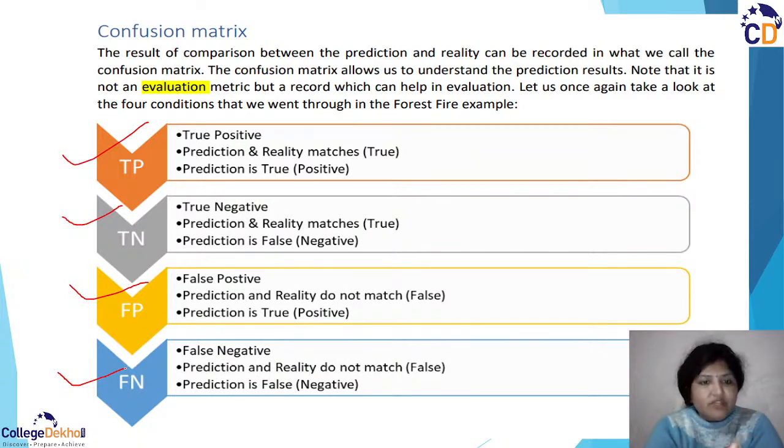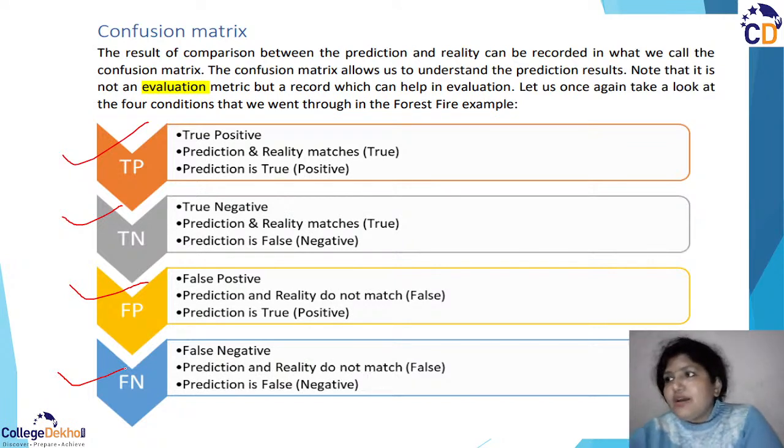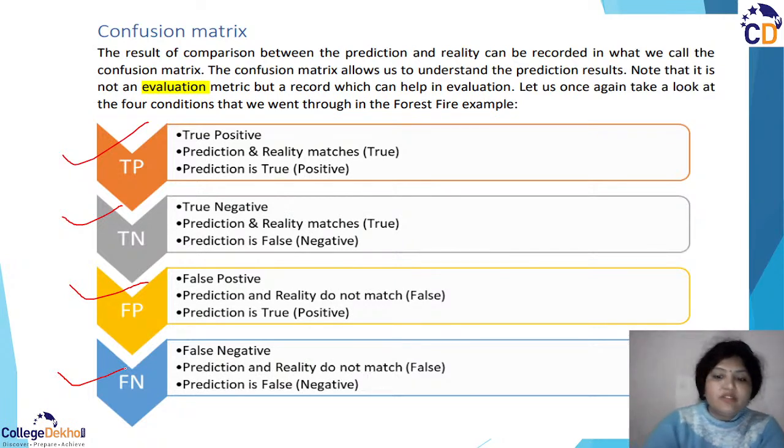You are going to take all these values for calculating the accuracy, the recall, the precision, and later on the F1 score. So basically they all have the same thing, the four conditions. So whenever we are talking about the confusion matrix, it is going to work like this, right? But the main thing that we have to understand is how to use this confusion matrix. Let us understand that part also.